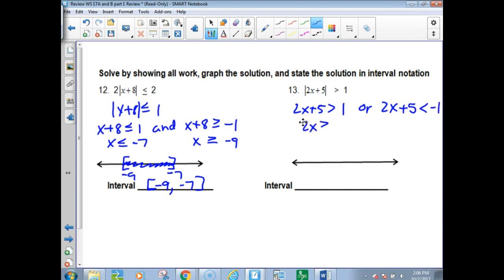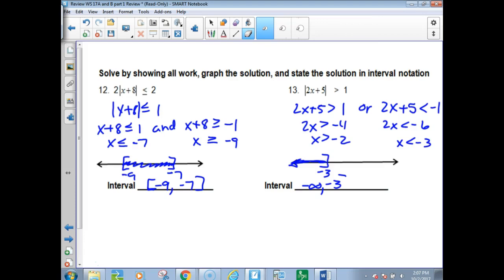Solving those two will give you x is greater than -2, and the other one, x would be less than -3. So if it's less than -3, that would be from -infinity up to -3. And oops, it doesn't include it, does it? My mistake. I'm going too fast. I need to change that to an open bracket. Okay, so it doesn't include that -3. And then from -2 on up, doesn't include that. That would be, well, you got to put curvy brackets on there, not hard brackets.